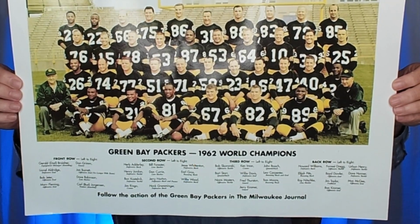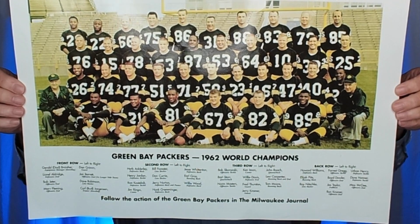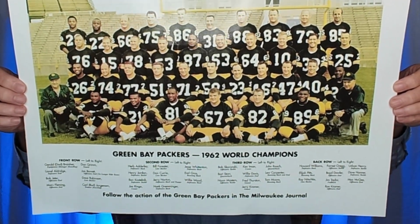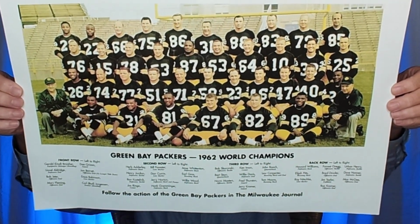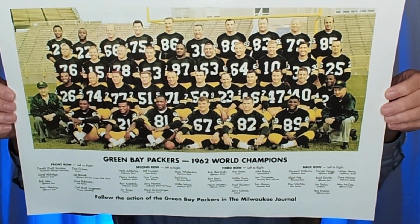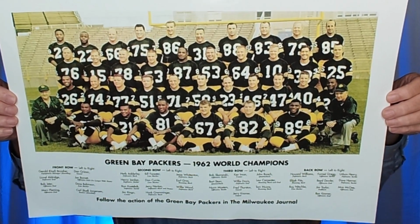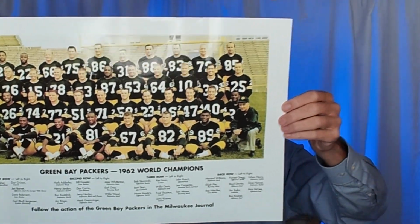By the late 20s, the NFL wanted to be big time, and so they got rid of a lot of these small teams. But the Green Bay Packers, not once, not twice, but 3 times in their history, went to the community and said, if you really want us to stay in Green Bay, we need your help. And the community backed them. And because of that, the Green Bay Packers are owned by their fans, essentially. Those are the shareholders, and that is why Green Bay still has a team where all these other little teams have long been gone. And that makes them kind of a sentimental favorite for a lot of people.